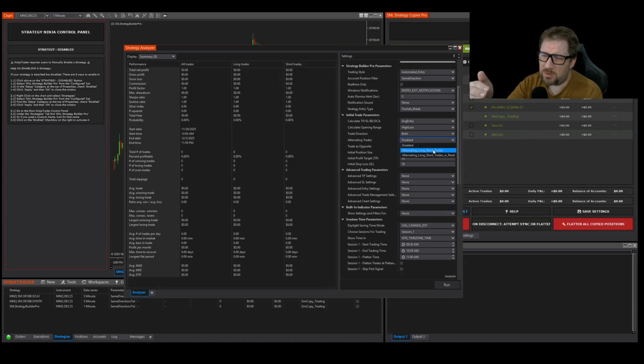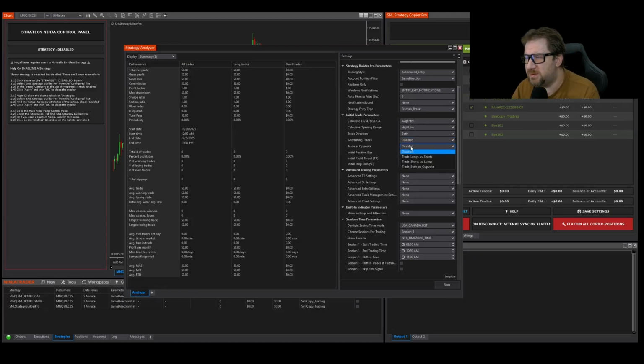First, it forces a long, then a short, then a long, then a short. The reset variation is where, say you want to set it up where it's long, short, but if a short hits, so you get a signal for it, but you don't want to take it for whatever reason, it'll basically reset and still allow you to take the next long. So it could be long, but only if a short signal occurred first. Long trade, then a short signal occurred, you didn't take it, and then a long signal occurs, and it'll take it. So it will do multiple in a row, only as long as an opposite signal occurred first, though.